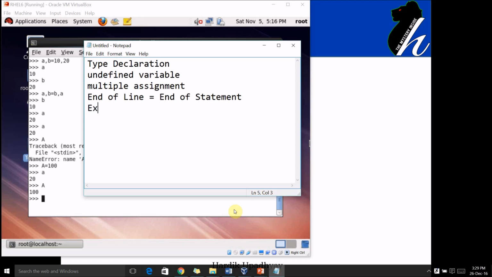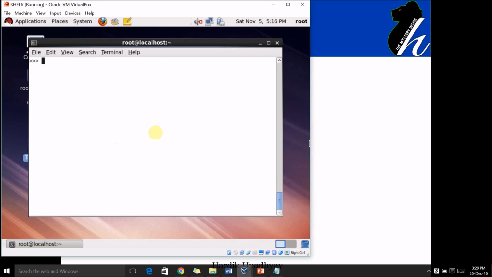Now let us try to understand various expressions like arithmetic operations. How would you perform arithmetic operations in the Python interpreter? That is quite easy. Suppose you want to perform addition, then simply 2 plus 3. Subtraction, multiplication, division, 6 divided by 3. It is quite simple. So you can perform addition, subtraction, multiplication, division and modulo operations. If one of the types in your expression is float, then the answer would be float. So please make sure about this particular thing.